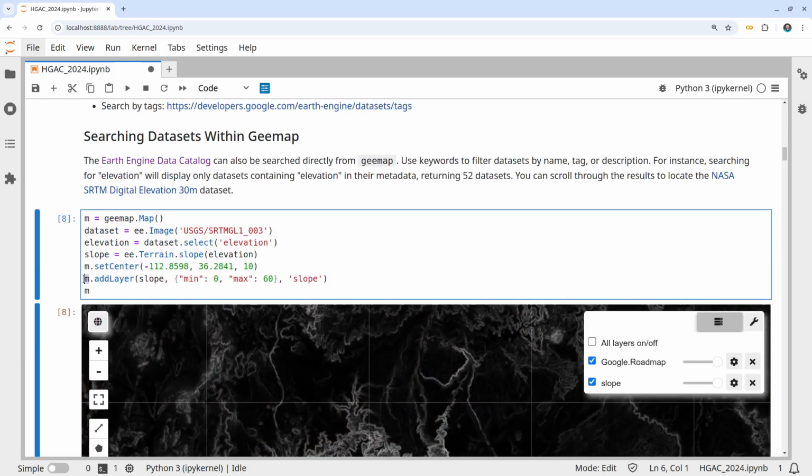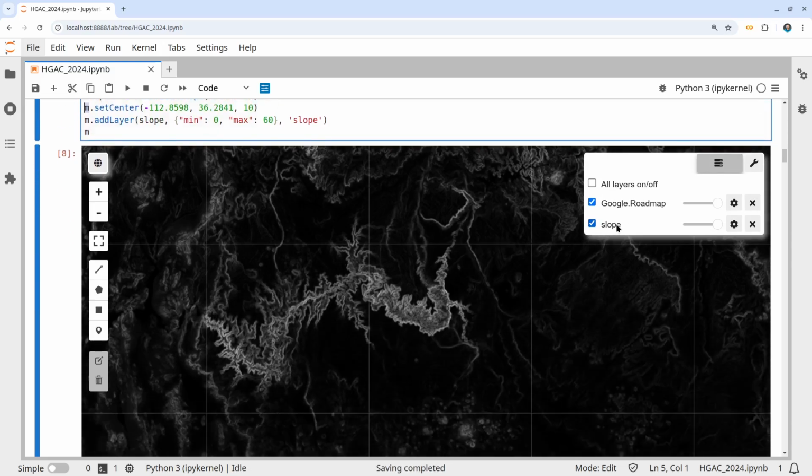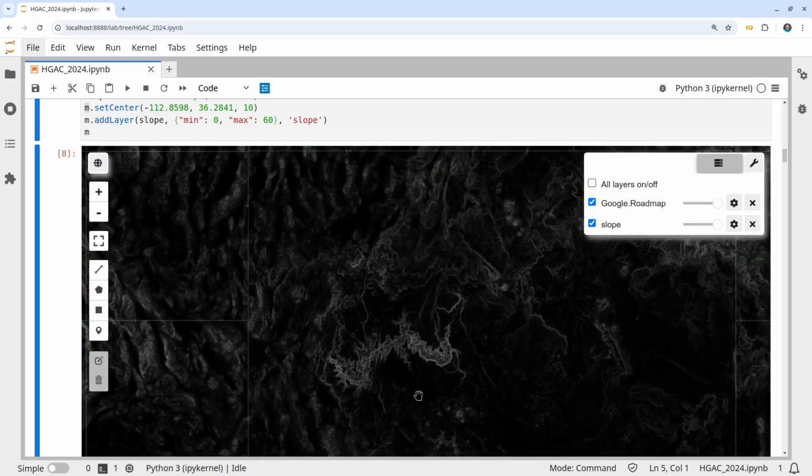I think previously the variable name convention was uppercase Map, but now we have changed to lowercase. I haven't updated the code base to do that yet. So just change the m dot something to lowercase. Then you should be able to load the DM, right? So here I have the slope calculated from the DM automatically.